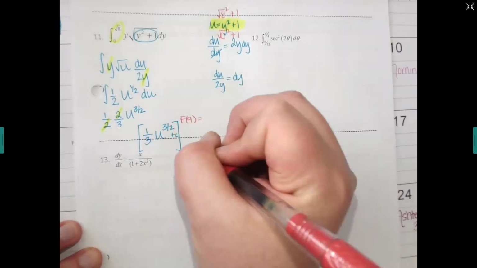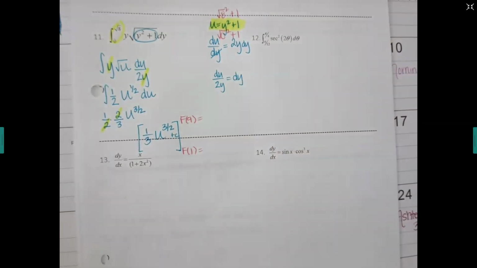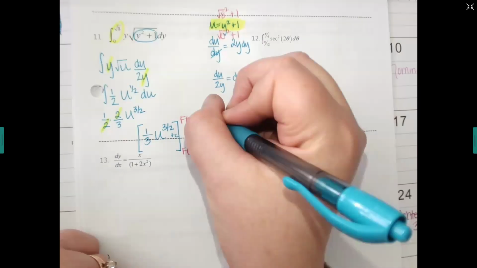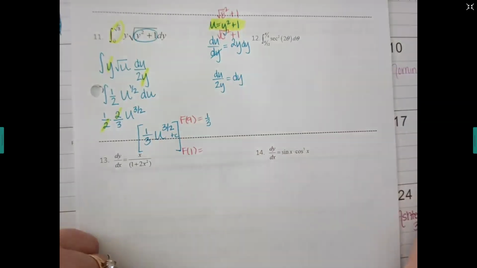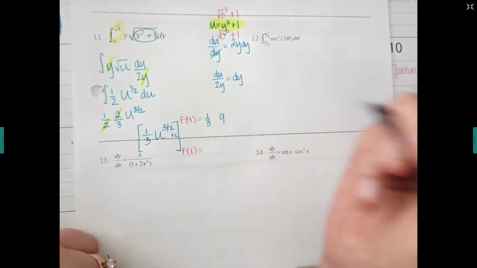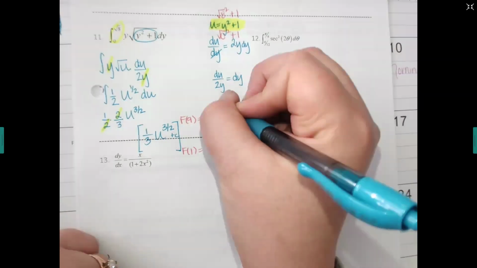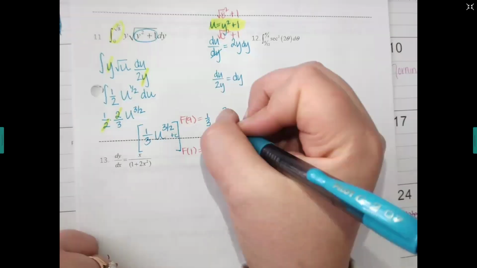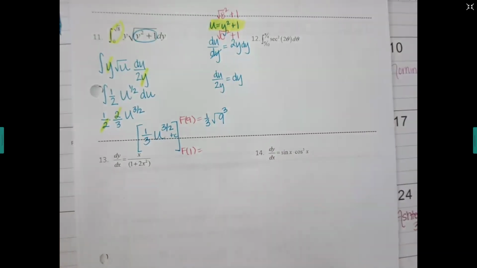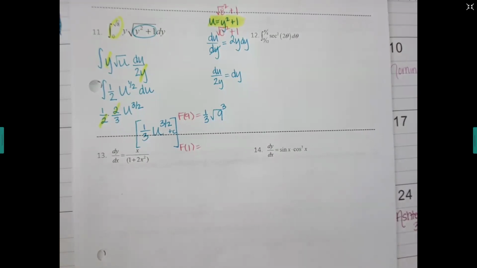Now, if you had a calculator, obviously that would be really nice if you could just plug in the 3/2 power. The problem is that if you don't have a calculator, you don't have that option. So you need to be able to break this power down occasionally into the power and the root. So write down, this is the same as 1/3. Take your 9, plug it in. It's to the power of 3. And then the half on it means it's also square root. So a 3/2 power means you're going to cube it and square root it, but the order doesn't matter.